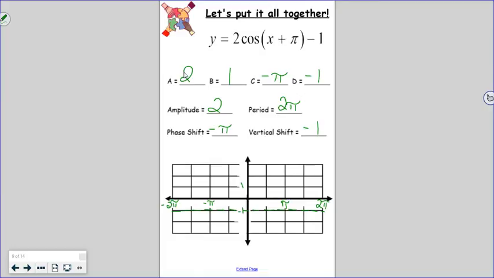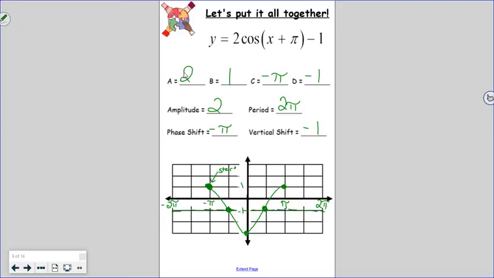Okay. Alana, which direction are we going to move, right or left, to put our first dot? Left. Negative pi. So negative pi is going to be this line right here. I am doing a cosine curve, which means my dot is supposed to start above my midline. And my amplitude says 2, so that distance above my midline every time should be 2. This guy right here, at negative pi, 1, should be where you started this graph. Are we all good with that dot? Okay. Then we fill in our pattern. I am currently off my midline, so then I go to my midline, below, to my midline, above.